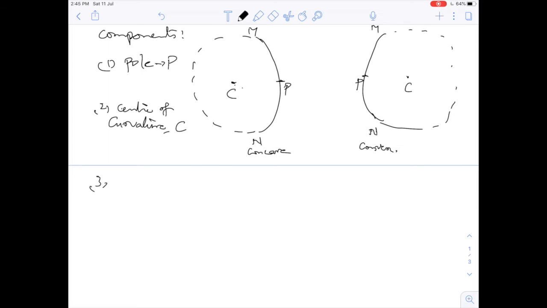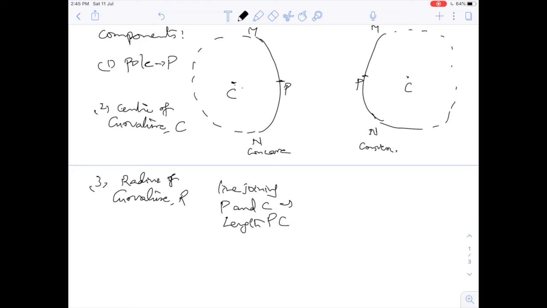The next is the radius of curvature. It is denoted as R. The line joining the pole and the center, the length PC, is equal to R. That means, if you join this length, this is equal to R. If you consider any other point on the surface, then that also forms R. So, the distance from P or any point on the surface to the center is the radius of that sphere, and the radius of that sphere is the radius of curvature of the reflecting surface or the spherical mirror, concave or convex.